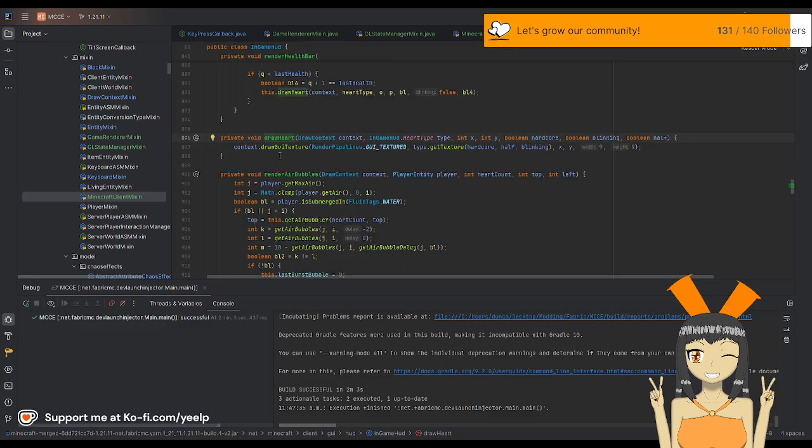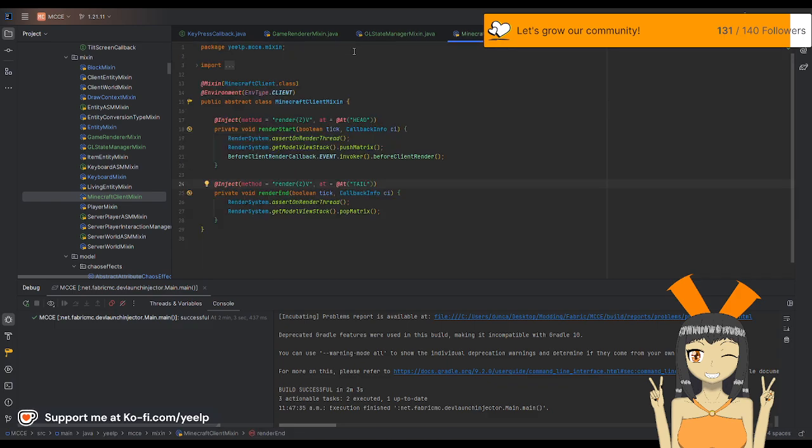We have draw heart, which draws a GUI texture. This is at the end of render.